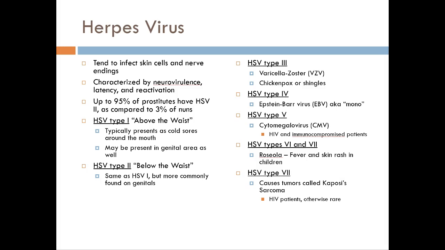Subsequent outbreaks are usually less severe and don't last as long. And a lot of people, after they have their first outbreak, won't ever get another one. The people that do get recurrent ones, usually, again, diminish over time, and ultimately the body is able to react faster to those recurrences.